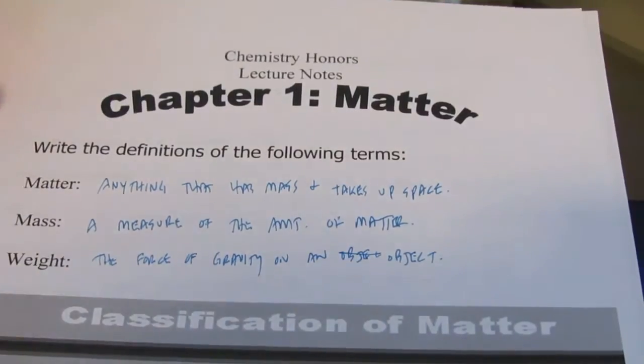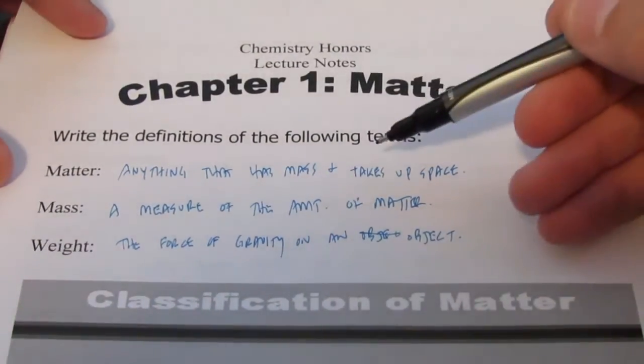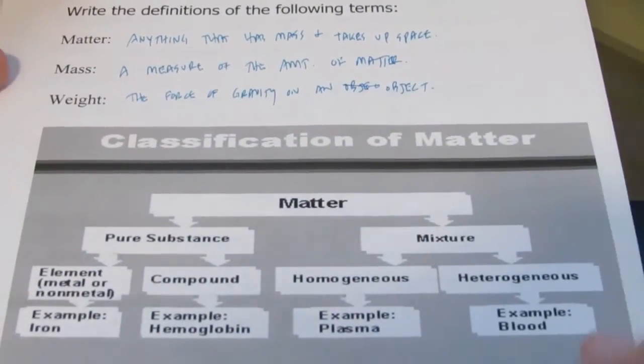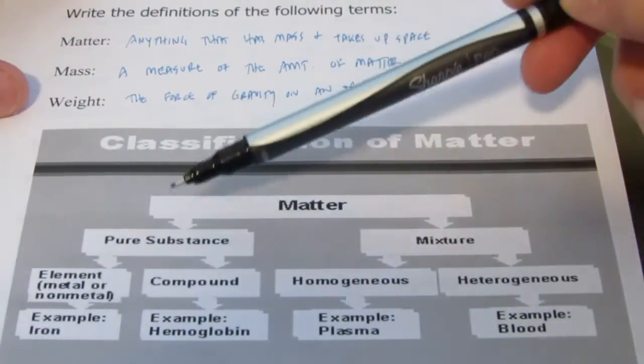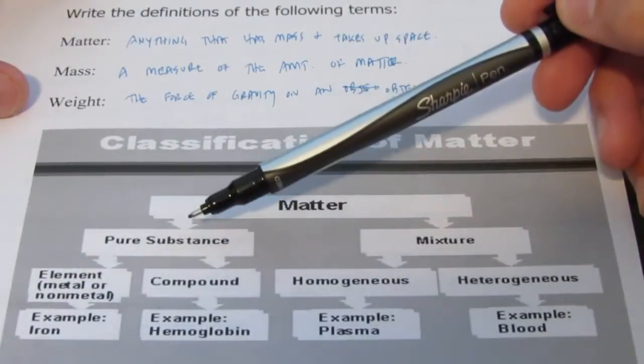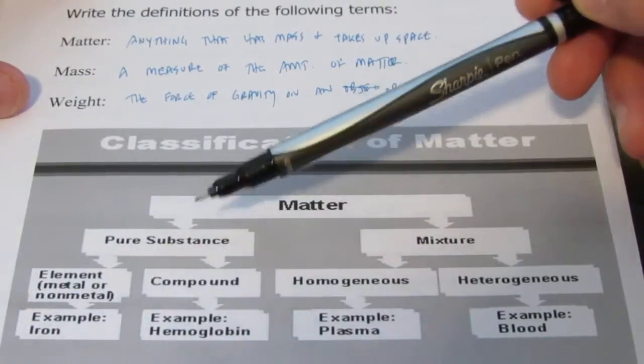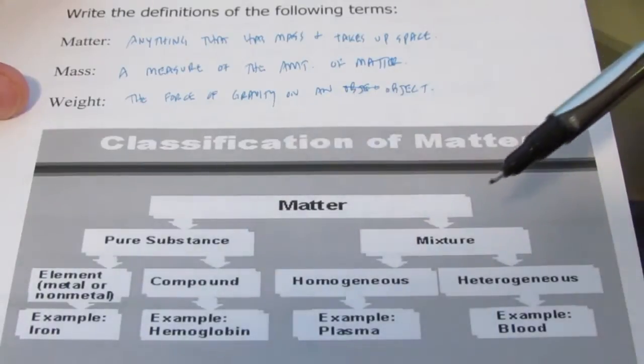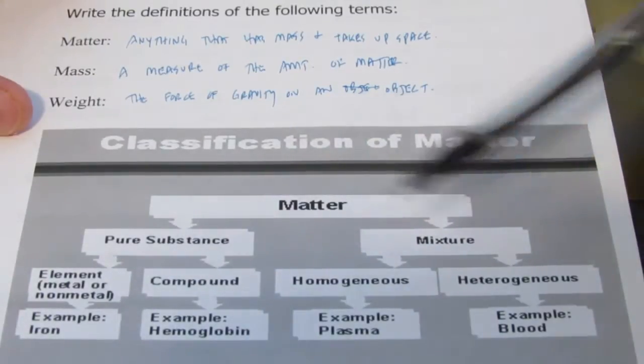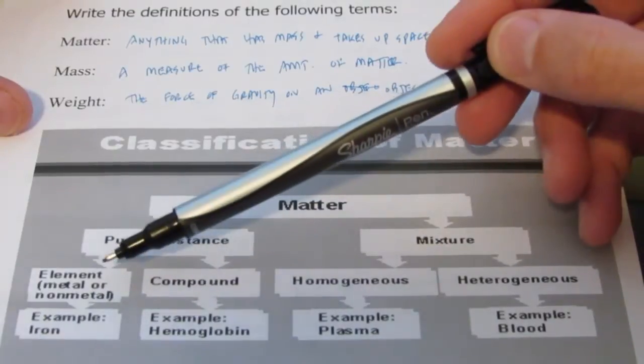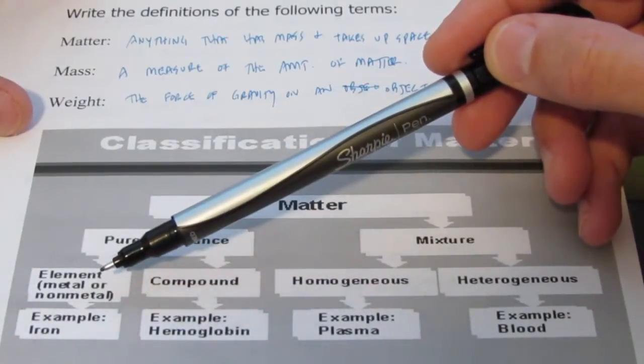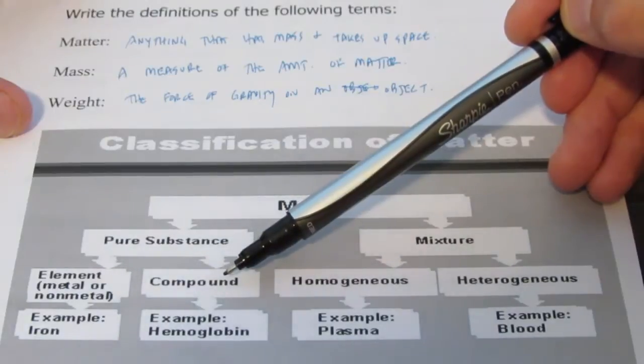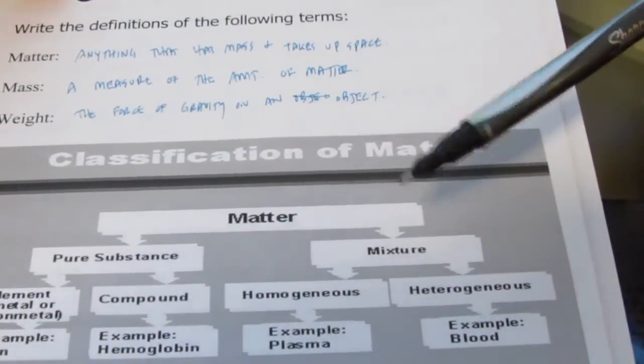Let's go ahead and start with the first page of our unit. As you recall we discussed matter. Please make sure for the exam you know the definition for matter and perhaps the difference between mass and weight. We then talked about the classification of matter and we broke matter down into two categories, pure substances and mixtures. Remember pure substances are only elements or compounds. Once again compounds are two or more elements chemically bonded together, not just mixed together. That would be a mixture wouldn't it?